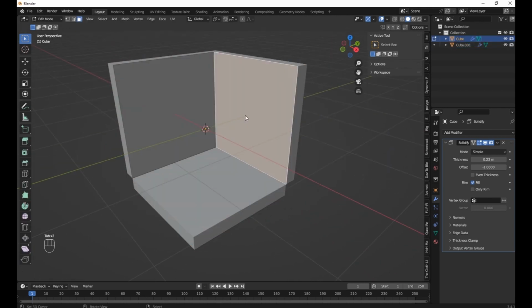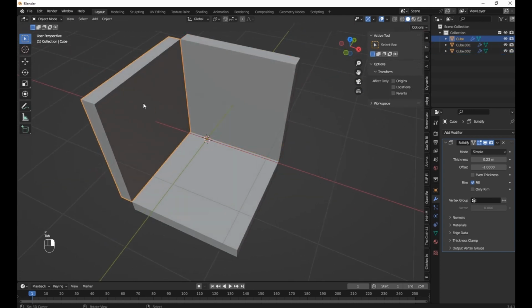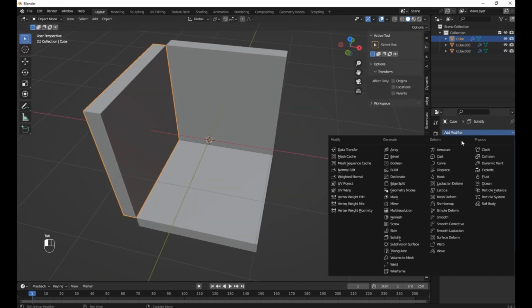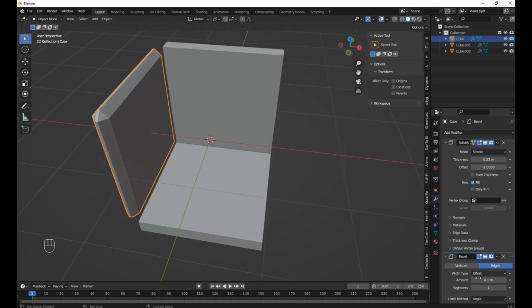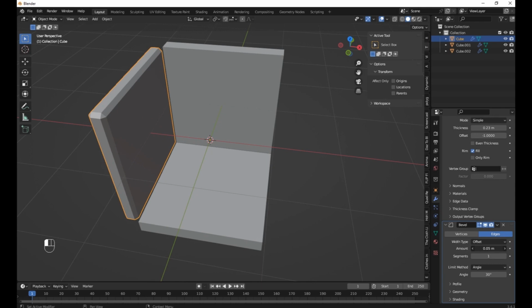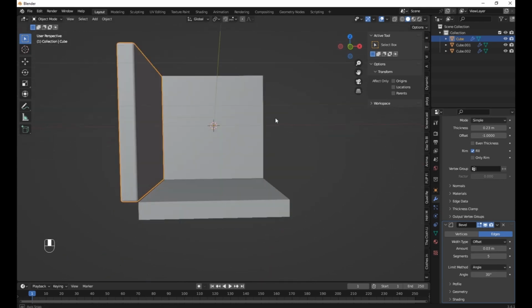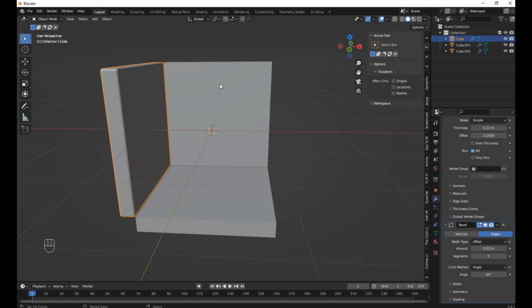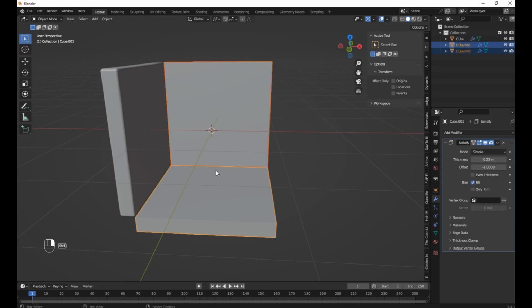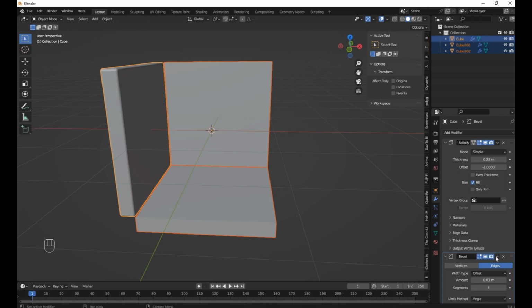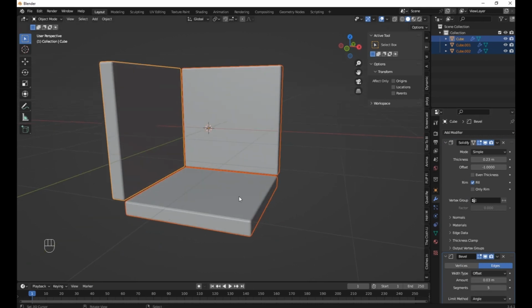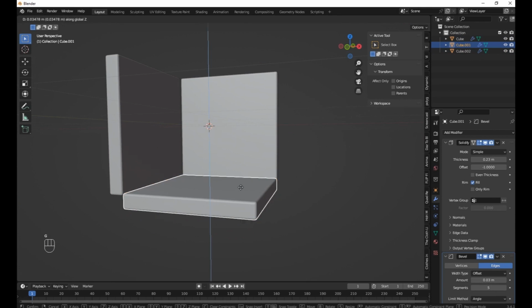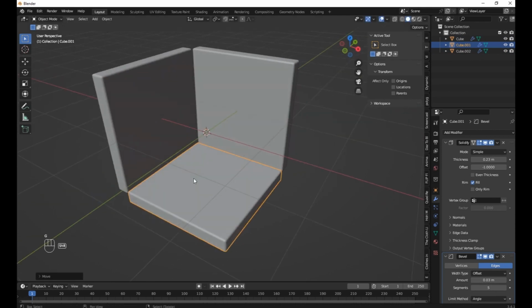So this one, I selected the face and press P, then Selection. Then go to the modifier properties and give it a Bevel modifier. Now you can increase the amount and segments. So I selected the two of them. The one with the Bevel modifier last, and then Copy to Selected. Now all of them will have the same Bevel modifier properties on them.